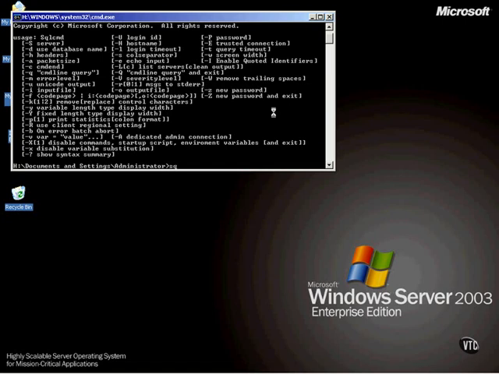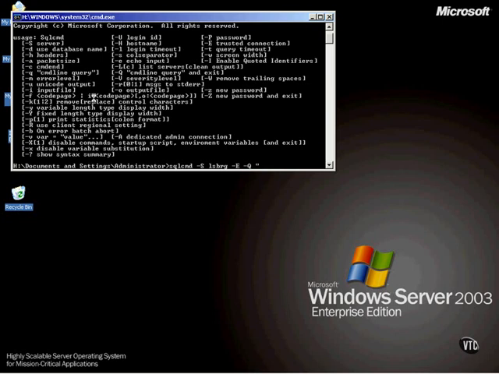I'll type sqlcmd, and now I'll tell it -S, the server I want to connect to, LSBRG, that's my server. Then I'll tell it, let's do a trusted connection. Notice up here -E is trusted connection. And now I'm going to pass it a query. And notice on the -Q, my command line query has to be in quotes, and it's going to execute an exit after this. Notice, just for information here, if I use a lowercase q, so notice these are case sensitive, I can do a command line query without an exit, which means I can execute another command line query.